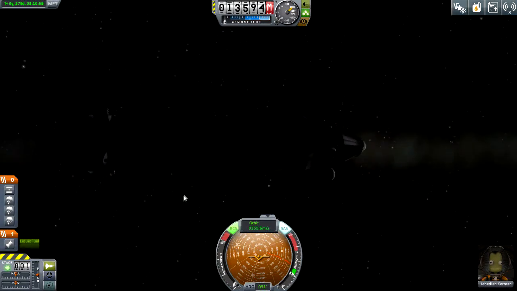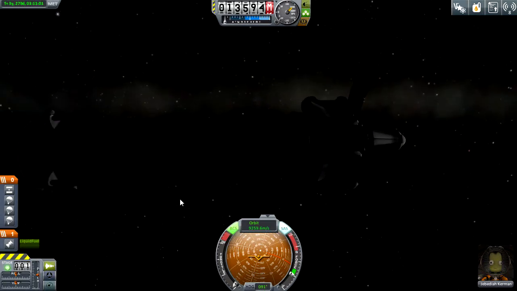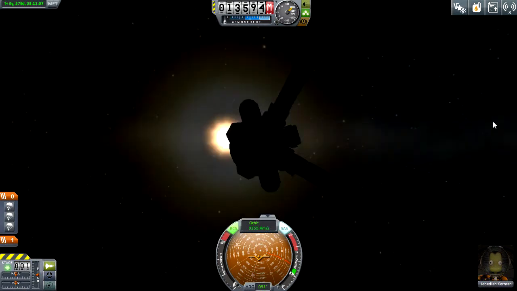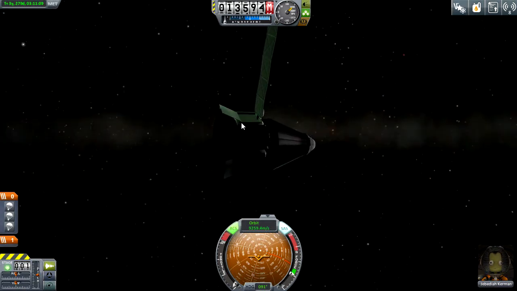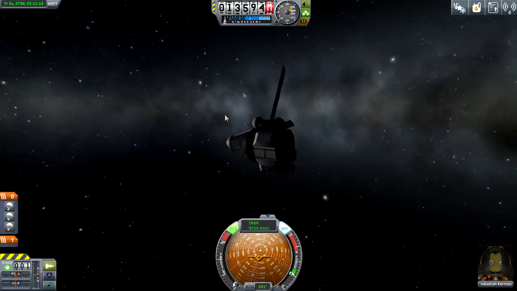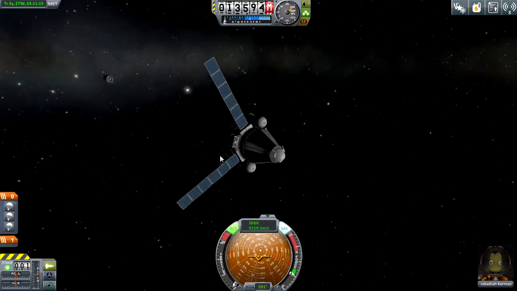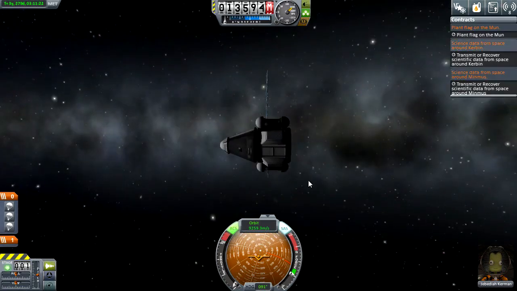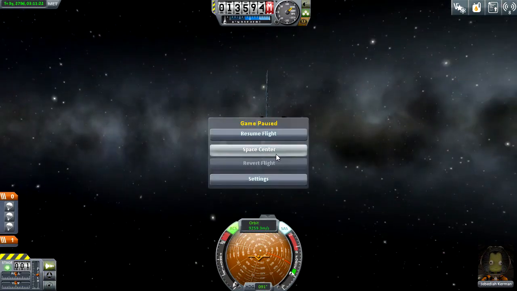Well, I don't need the back half of this thing anymore, so I can decouple it. I don't need that. My only hope, really, is to be able to design a spacecraft that I can grab onto this one with and try to make it back. But he does have these solar panels, so it'll keep itself charged and ready, floating around out here.